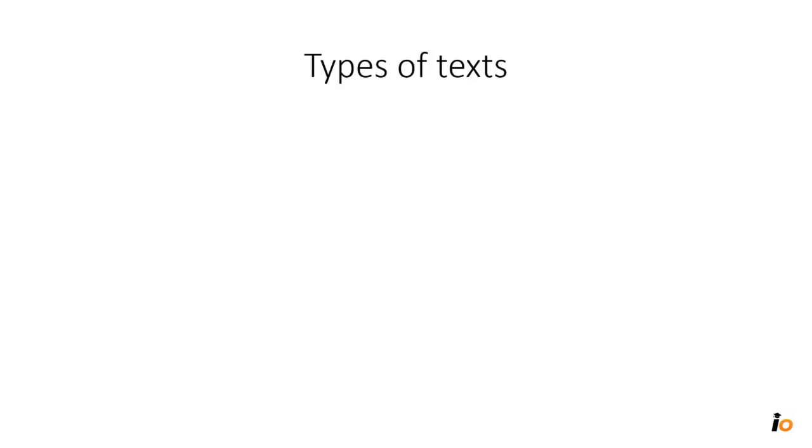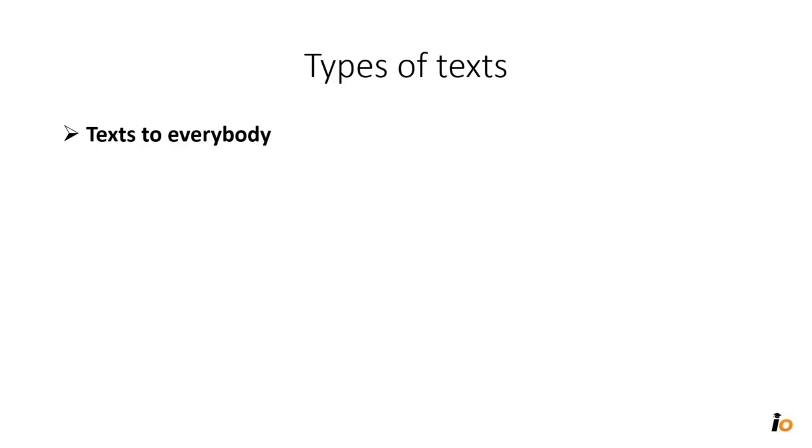I will now give you some more information about the types of text that you can expect on the exam. There are actually 2 groups of texts. The first group are the texts to everybody. A text to everybody could be an article in a folder like we have just seen in the interface of the exam. So there are texts that are not addressed to a certain person or a certain group of people. They are just for everybody to read.